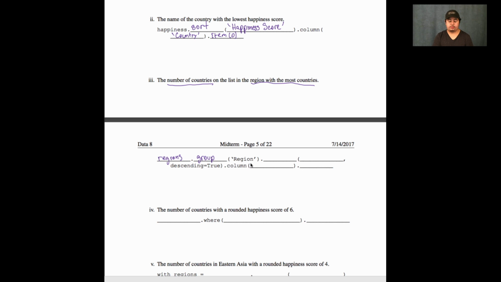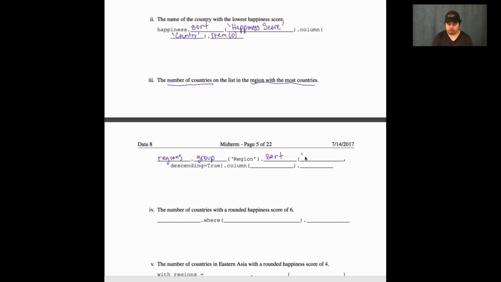So this is automatic. Since we did not specify a function, it's automatically going to use count. So since our other column is country, it's going to add a new column called country count, and it's going to be the number of countries per region. Since we have the setting equals true, that gives us a hint that we're supposed to use sort right here.